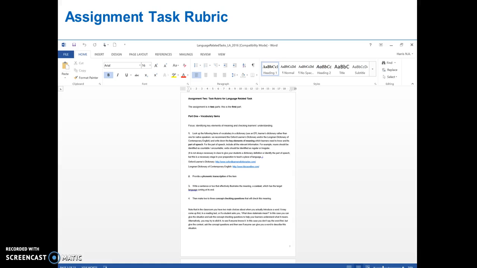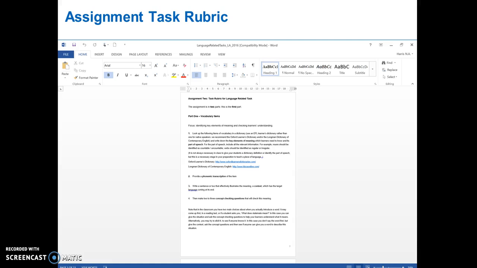You're then asked to devise 2 or 3 concept checking questions which check easily and clearly the meaning of the word. Now again, if concept checking questions is something that's new to you, don't worry. We cover this in the vocabulary input session, and we also give you examples of how to develop concept checking questions in the model answer part of the assignment pack. Typically, there will be 2 or 3 questions that you need to write, and these both check and consolidate understanding of the vocabulary item you're working with.